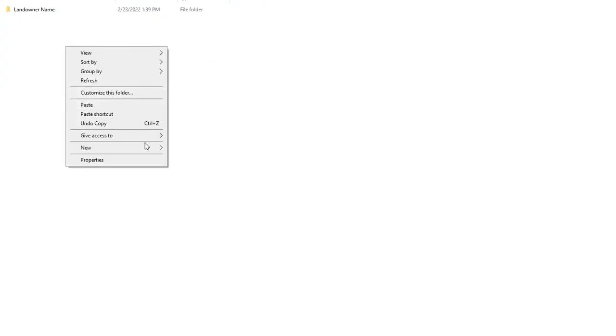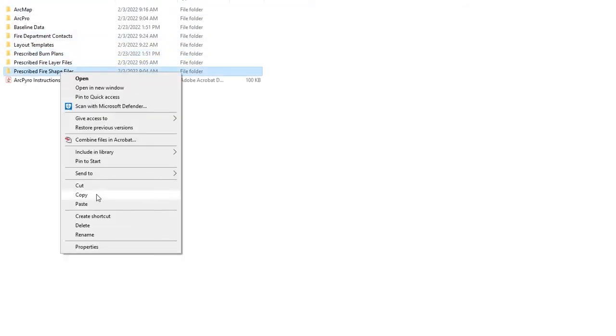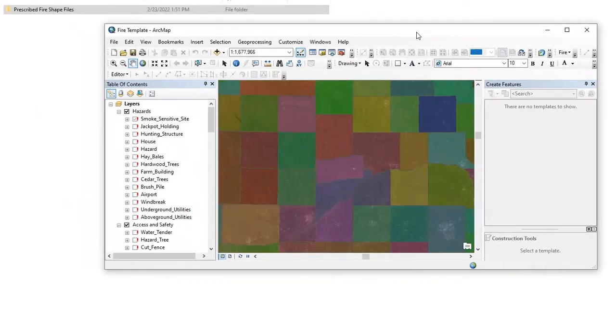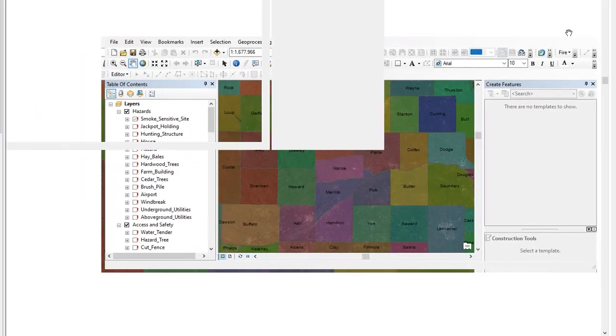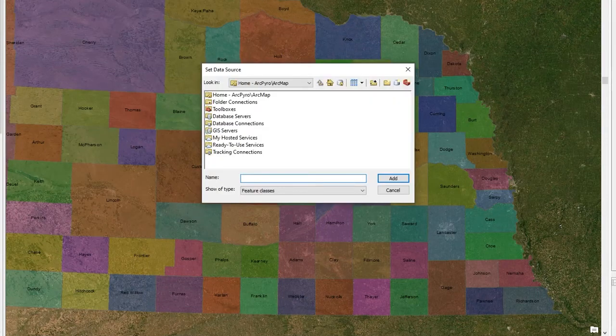just create another map in here. So it's basically the same thing, where we're going to go in and copy our shapefiles, go back to our burn plan folder, and then paste those in there. And once you wait for 3 to 4 hours for ArcMap to open up, it's basically the same exact thing. You're going to have to forgive me, I haven't used ArcMap forever. But I think on this one, you just, there we go. Double click it.